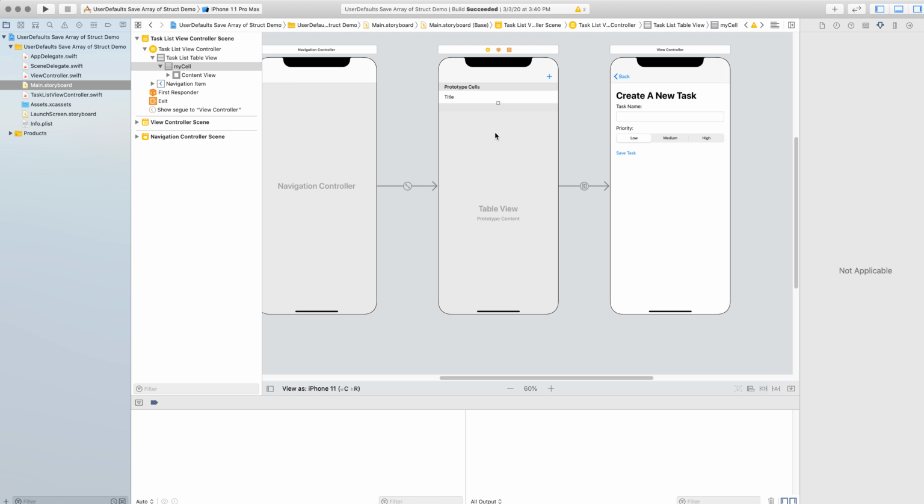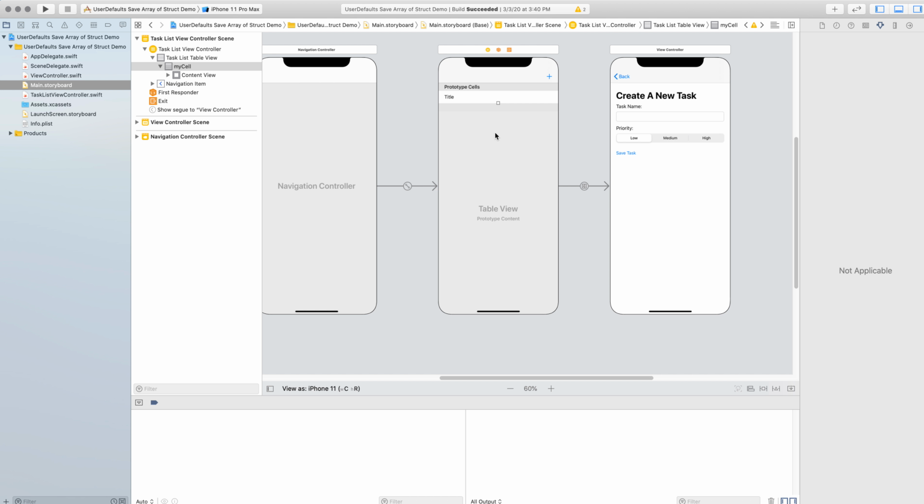But in theory, you could have an image in here, and that image could be like an unchecked checkbox and then a checked checkbox, right? Or you could have stars that indicate, or some kind of other graphic that's color coded to priority. So you just swap out which graphic you want for what the priority is instead of the word priority and then a number or whatever. But I'm lazy, so I'm going to go ahead and make this easy for me.